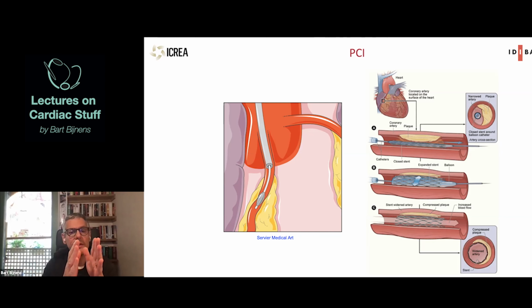Because also what is important to know, as I told you before, is that arteries, and so coronary arteries, have this adaptive mechanism to change their diameter depending on the flow that is needed. And so, of course, if a patient is developing a narrowing in the coronary artery, and so the lumen becomes smaller and smaller, you get a reaction of this coronary artery that it dilates in order to keep the diameter more or less normal.